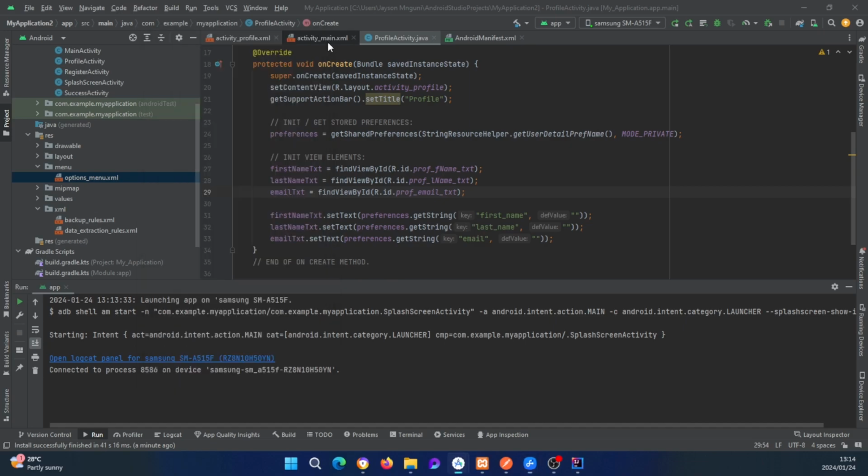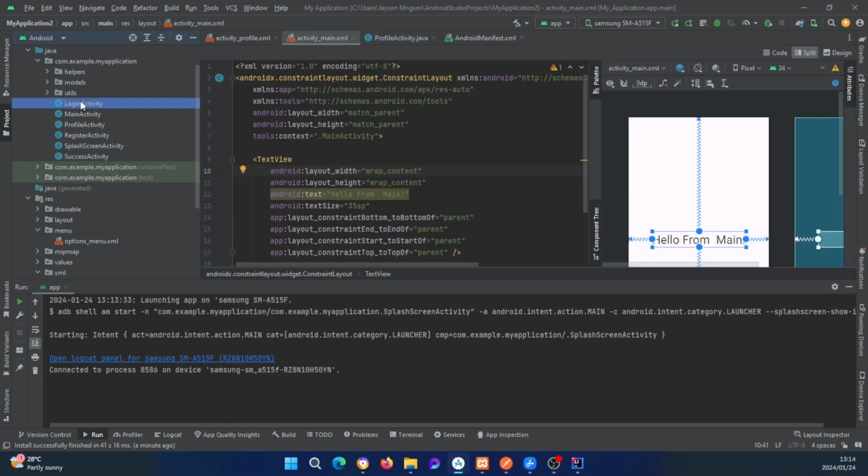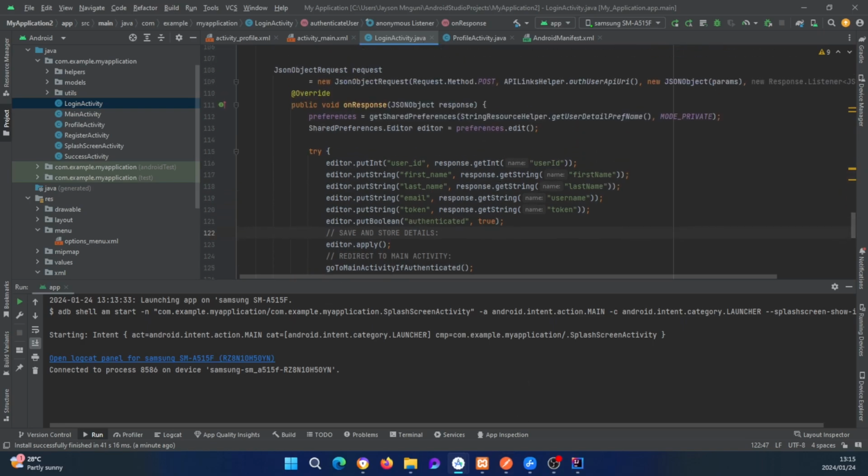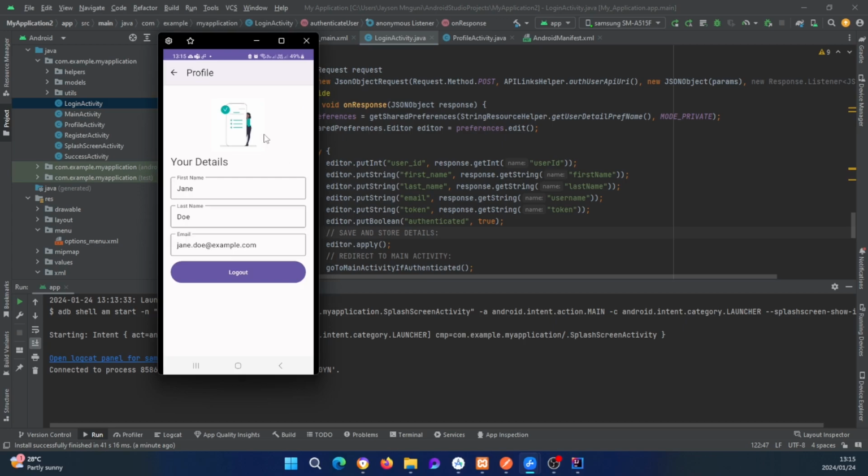So remember, this is all the info we got after logging in. So it stored all of the information within those preferences, and I don't have to show the token, it's there. Otherwise none of the other stuff would have been shown. You can show it, but it's just gonna look ugly. And then I think that's pretty much it for the profile screen.